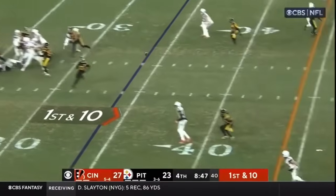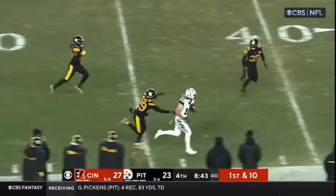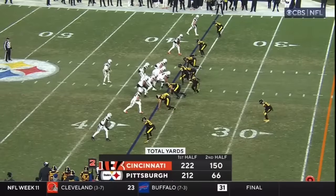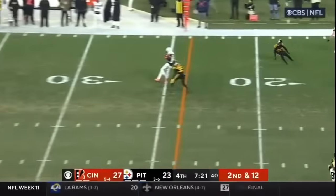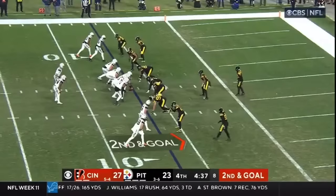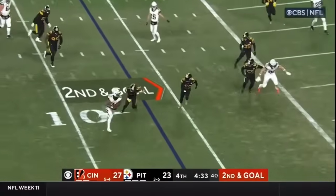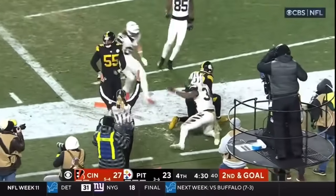Burrow, this side of the field now, and that catch is made by Irwin. Trenton Irwin caught a touchdown pass earlier and skips up the sideline. He'll be marked out of bounds. Burrow, and that's complete to Tyler Boyd. Accuracy. They have, on this drive, neutralized the defensive front. Perine, right side, 5. Looking for the pylon. Did he get there? Touchdown.